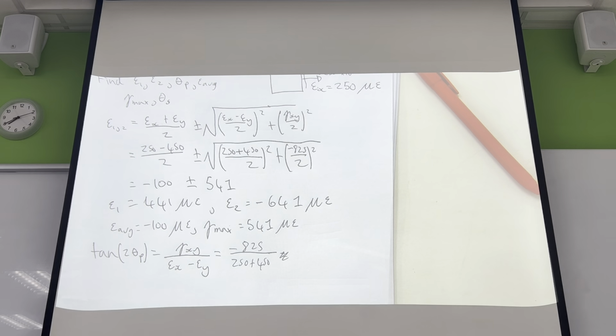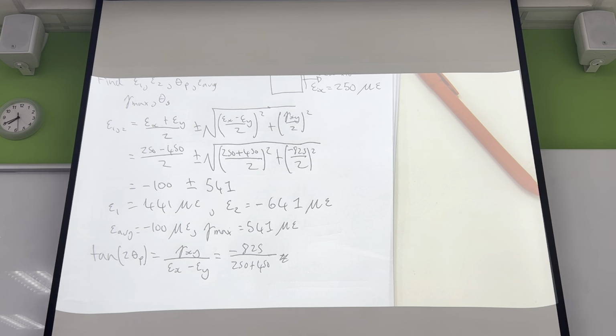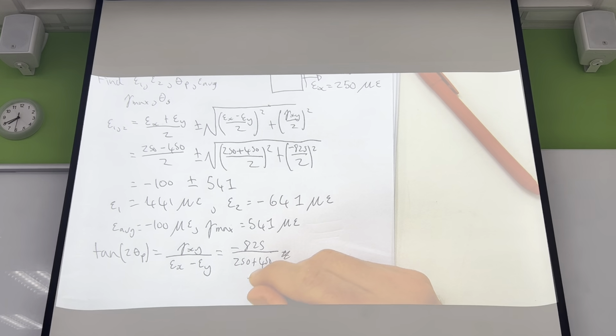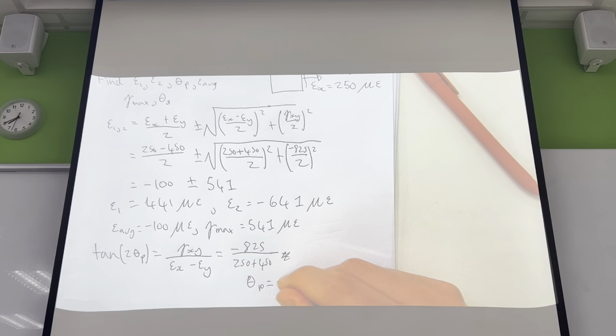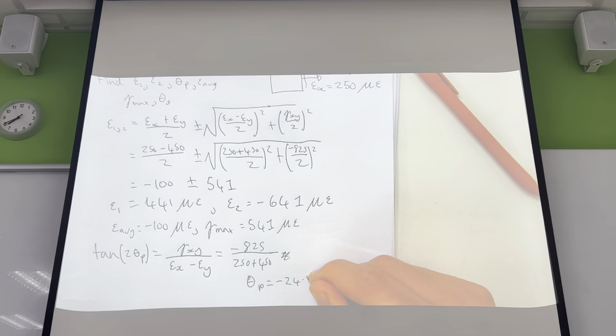You can do that because you know that tan of 1 is 45 degrees. And this is a bit bigger than negative 1. It's like negative 1.1. It's a bit bigger than 45 degrees. I said 25. That was ridiculous. What do you say? Negative 24. 24 point. There you go.